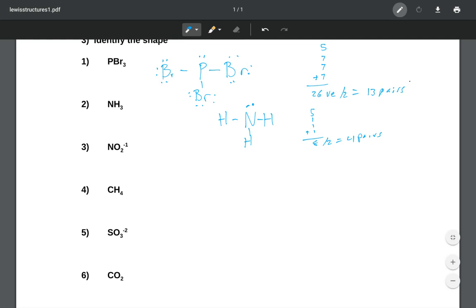In number 3, NO2, we've got nitrogen in the middle, and then we've got 2 oxygens. And we add up the electrons, and we've got 5 plus 6 plus 6. We add those together, we're getting 17, but we have a -1 charge and electrons are negative, so we've got an extra electron. So that's 18 or 9 pairs. So we go 1, 2, 3, 4, 5. I like to save the atom in the middle until the end. 6, 7, 8.